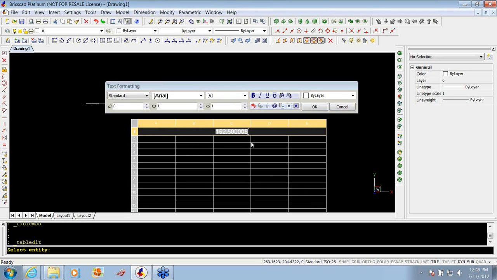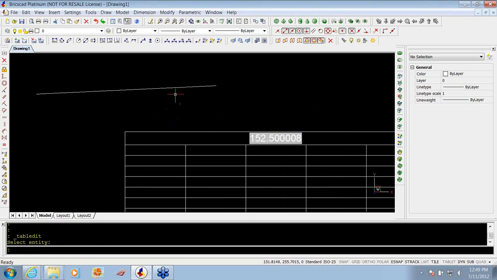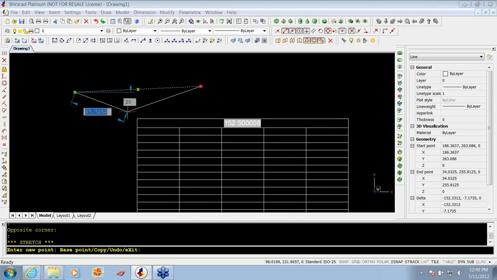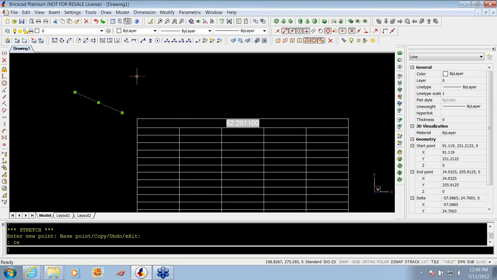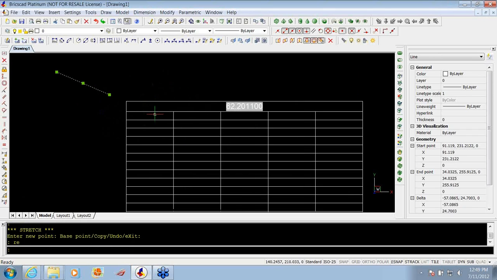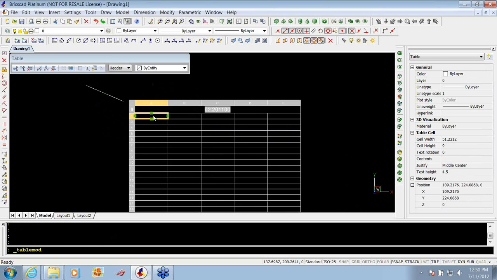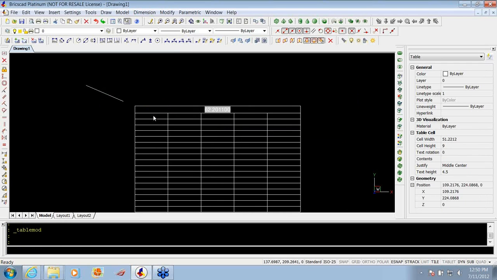So what I've done here is I've attached a field inside this table of the length of this object. So if this object changes, so does the value. Of course, you can do regular text.